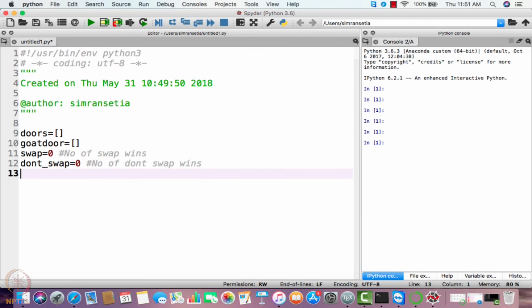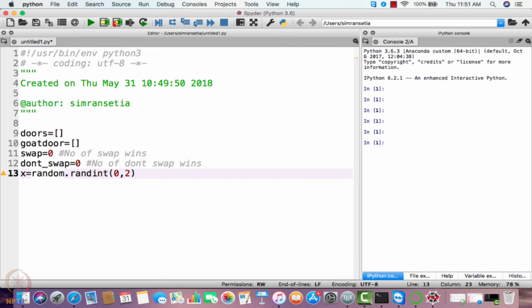Now that we are done with it, we'll generate a random number here that will keep track of which particular door will comprise the BMW. Since we are only given 3 doors here, we'll call them the 0th door, 1st door and 2nd door. So we have to generate a random number here, random.randint from 0 to 2. Either of these 3 doors will comprise the BMW.